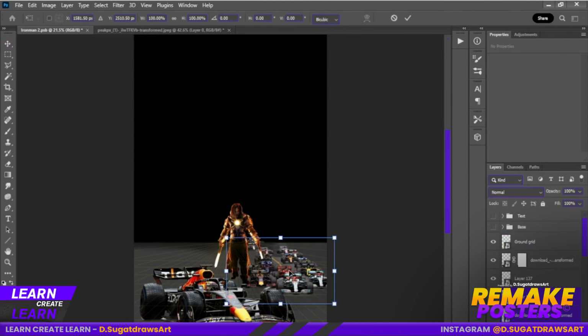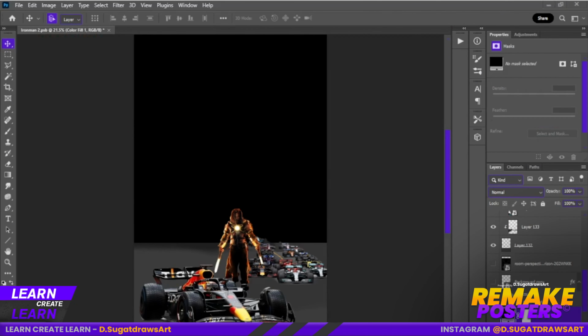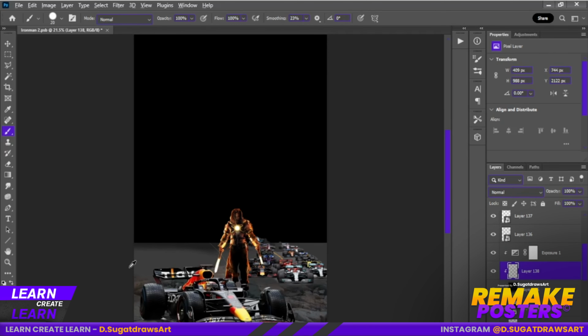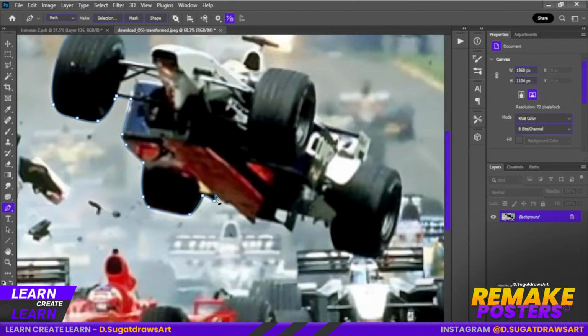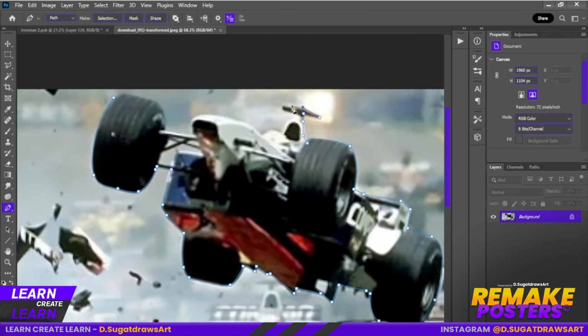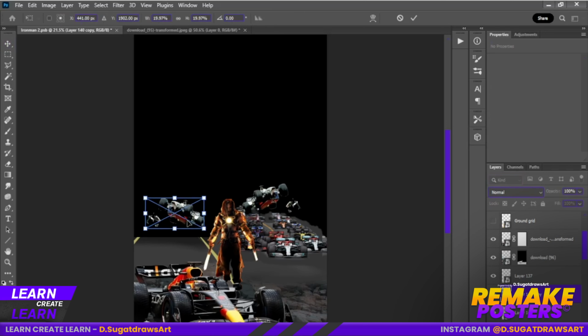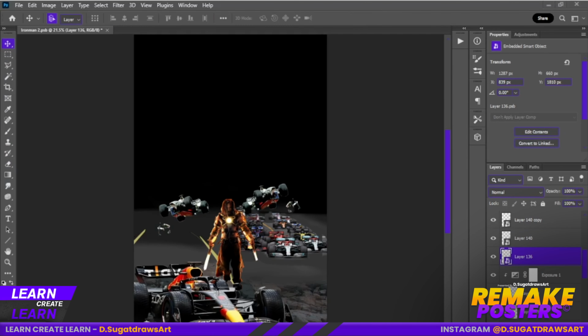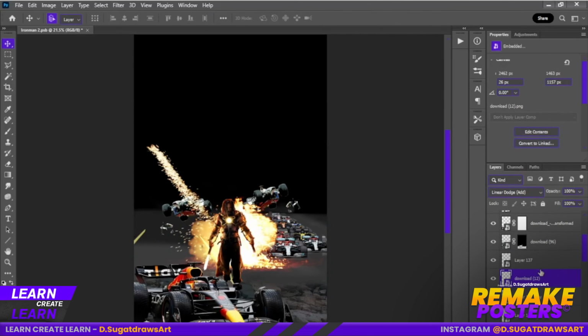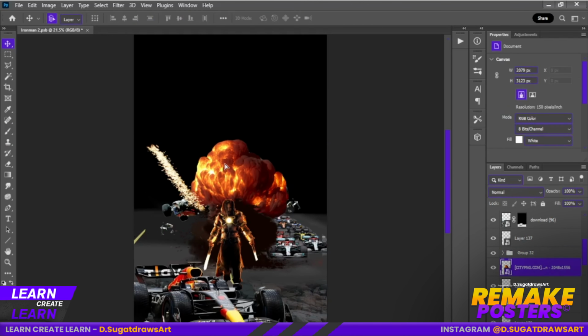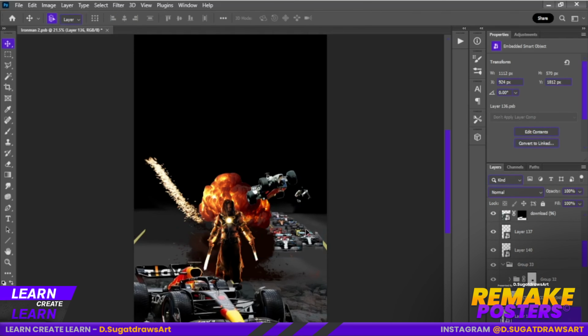I initially wanted the bad guy to walk out from the explosion towards Tony's car. That's why I placed him small, to show him at a distance away. I also got a real image of a Formula 1 racing car, although the quality wasn't that good. However, I didn't care about the quality, as long as I had Photoshop to work on it and make it look good. I made sure to cut out the debris from the cars and added the explosions PNG, which I used in many of my posters.